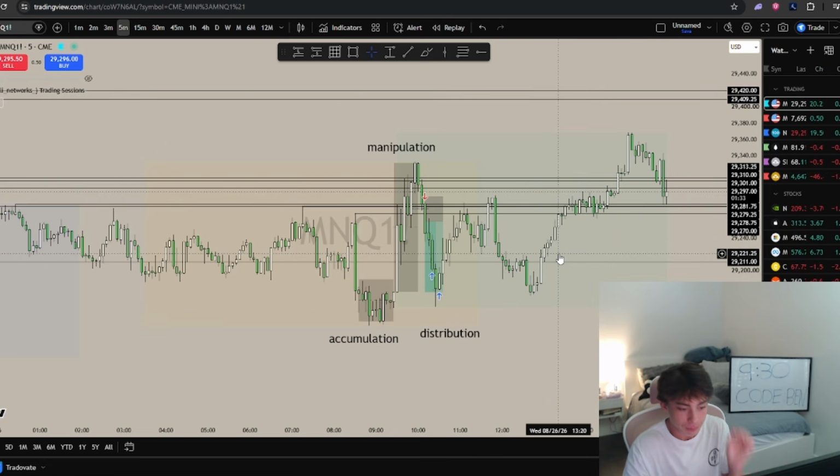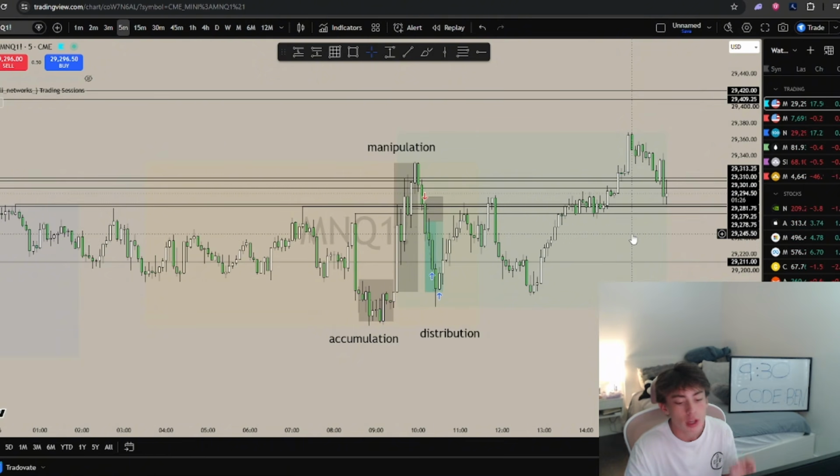And in my opinion, price using the power of 3 has been so unbelievably effective, and it just made me so much money in the market. It's unbelievable. So that is about it. That is the only 930 setup you need.